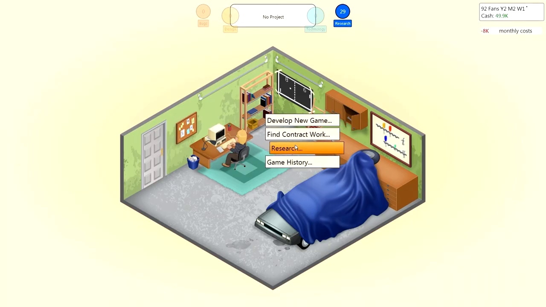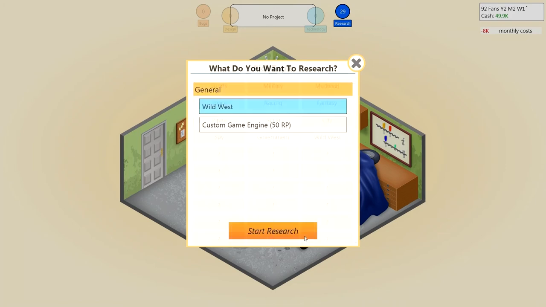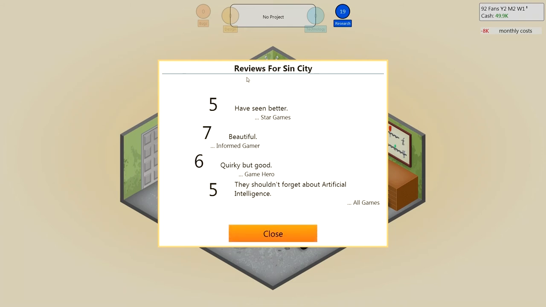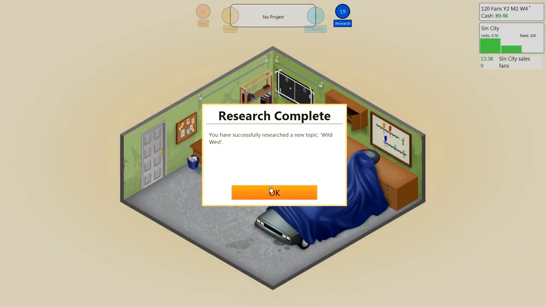Right, so let's do some more research then. The Wild Wild West. Actually, yeah, let's do a Wild Wild West. Oh, first views. Fingers crossed. It's not looking good. I've seen better. It's going to be an average game. Better than average. That's good. 7. Quirky, but good. And they shouldn't forget about artificial intelligence. Oh, really? AI in a simulation game, eh? Fair enough. Wasn't exactly what I was expecting, but let's hope it sells. Not strong sales. If I can break 10 grand, I'll be happy. Successfully researched one new topic, Wild West.